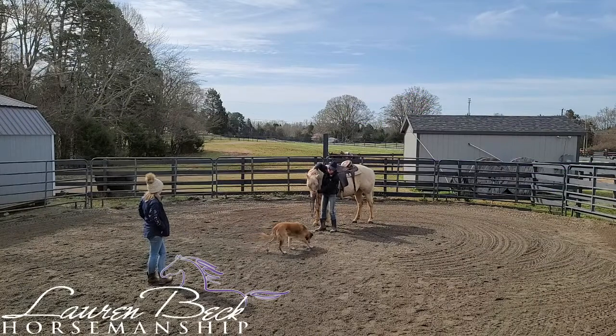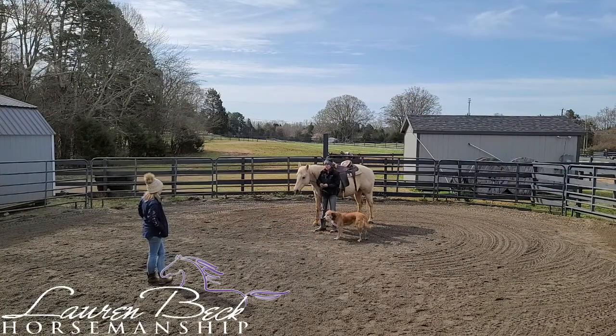Under saddle, she has had a past of, not a bad past, just a past of being ridden with a lot of contact, and there's nothing wrong with that. That is an English style way of riding. I like to ride with a nice loose rein and then ask for something when I need it.